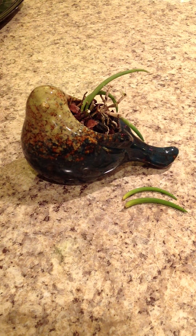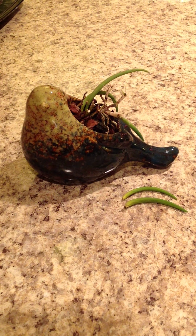It's a Leptotes bicolor. It's not doing so well, and I've been watching a lot of videos on YouTube of the death of an orchid, and I'm afraid that I have one right here. I purchased this orchid in June at a nursery in Central Texas, up near Austin, during an orchid haul. It was really nice. It was in bloom, with beautiful small white and purple flowers. This is a tropical from Brazil, Paraguay, down in Central South America, and I don't know what's going on.